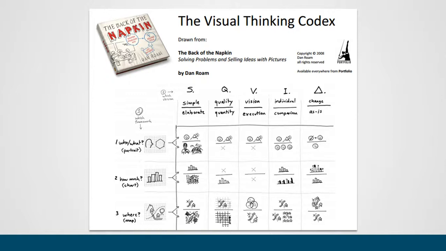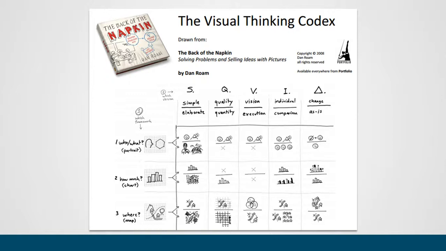As you can see, this is just a screenshot of the Dan Roam Codex. Across the top, he's got his proprietary SQUID illustration. SQUID is fun because it's a fun word to use. He had to really massage what he talked about in order to have that make sense.